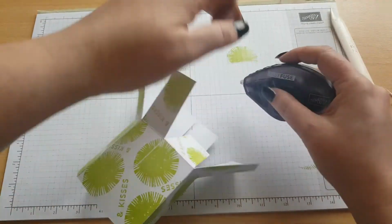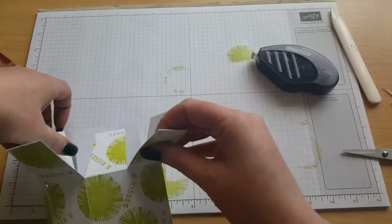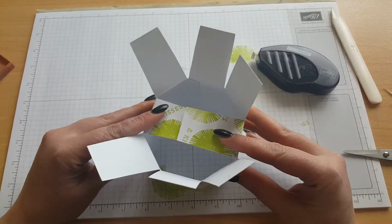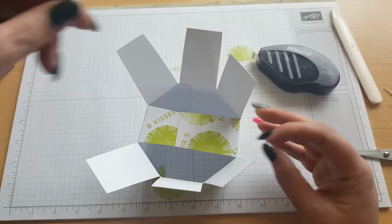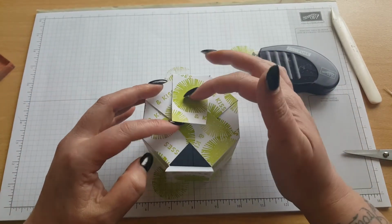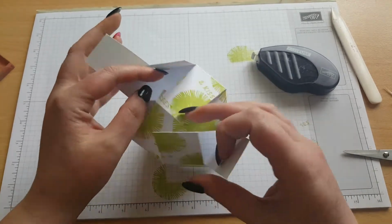So I'm going to put a bit of fuse once I can get it sorted. Right, where is it? There, it's there. So just line them over like that. And then basically what we're going to do is marry up all the opposite sides, and that will go to the basic felt box.